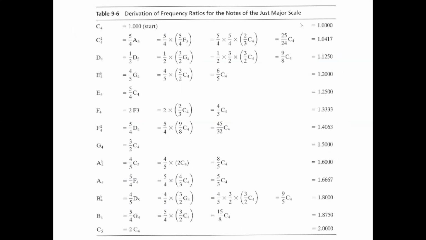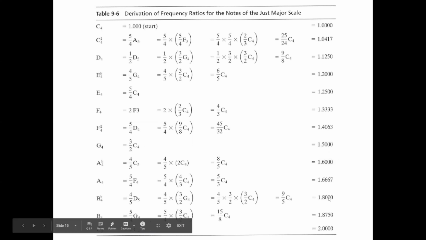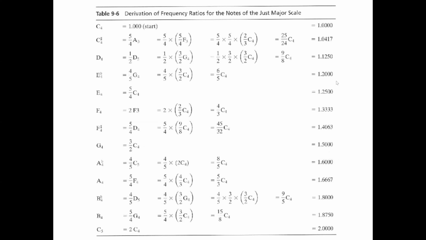So here for the just major scale, we'll look at the frequency intervals. Notice here where on the Pythagorean scale that was 1.26 something, now we're at 1.25 exactly. We preserve this 1.5 exactly. So that fixes the issue with the thirds being sharp like they were in the Pythagorean temperament and makes chords sound a bit better.